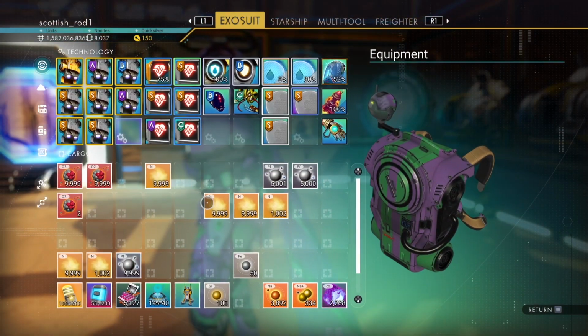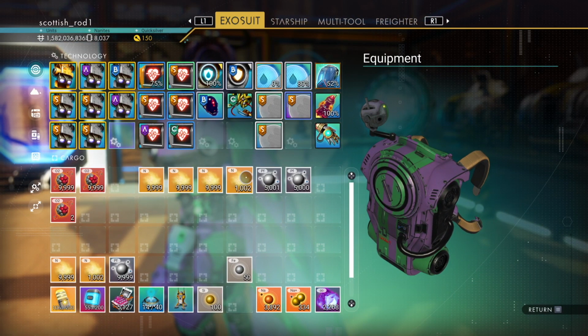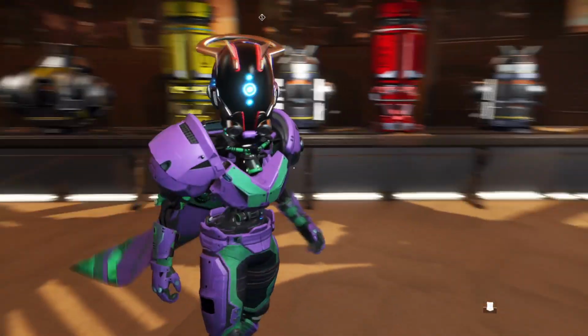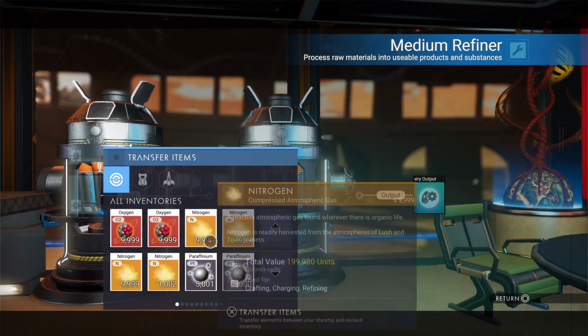You'll need to spend a little bit of time arranging everything, as you want to keep 11,000 nitrogen and half of your paraphernalia, so put them to the bottom like I have, and split your remaining paraphernalia into two batches of roughly 5,000 each. The two stacks of 5,000 paraphernalia, you want to convert it into ferrite dust.